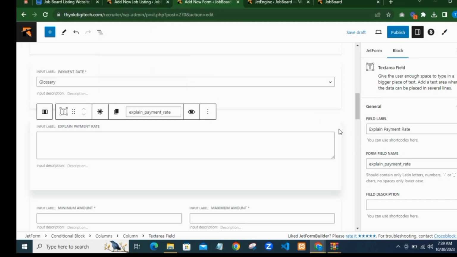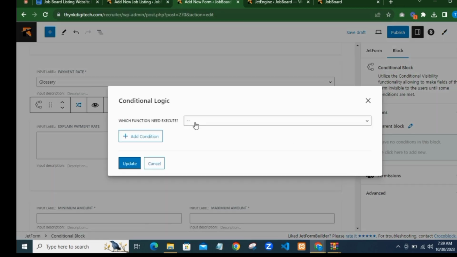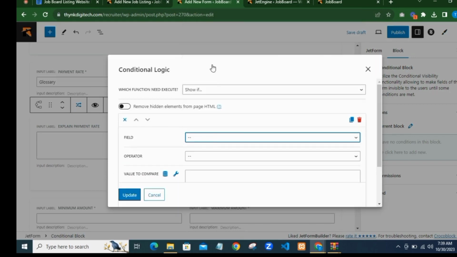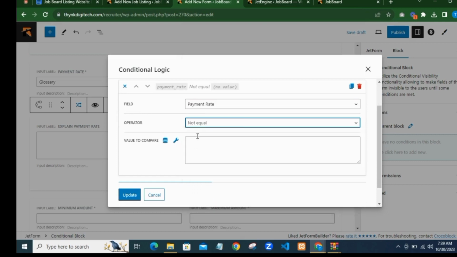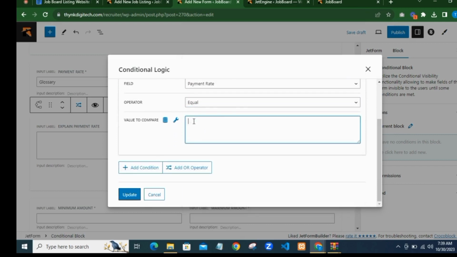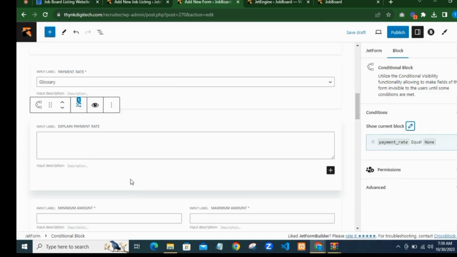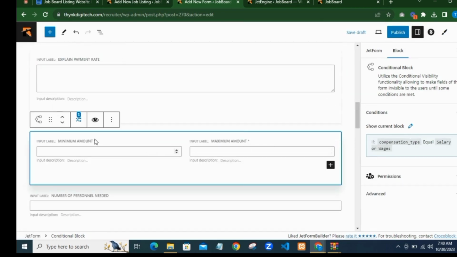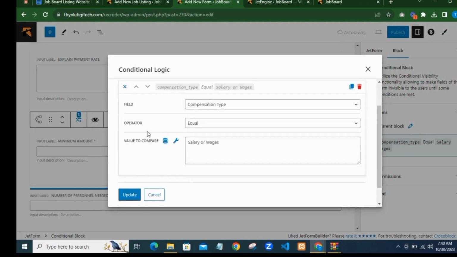So we'll set our condition for this show if, add condition, feed, payment rate, operator equal to none. I'll update that. Then I want this to be hidden if payment rate is set to none. So I'm going to edit the condition here.